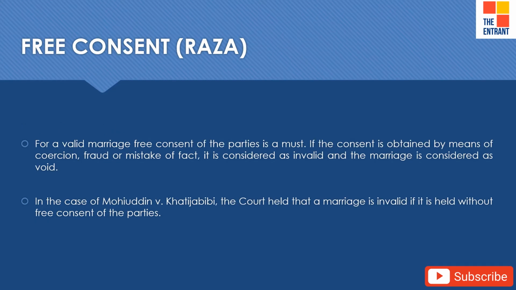For a valid marriage, free consent of the parties is a must. If the consent is obtained by means of coercion, fraud, or mistake of fact, it is considered as invalid and the marriage is considered as void. In the case of Moinuddin versus Khatija Bibi, the court held that a marriage is invalid if it is held without free consent of the parties.